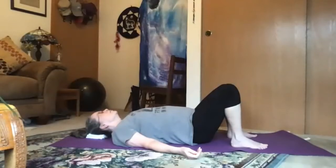Noticing that your breath is supporting you, the floor is supporting you. The air is supporting you. I love my body. My body loves me.